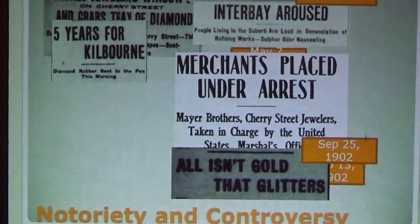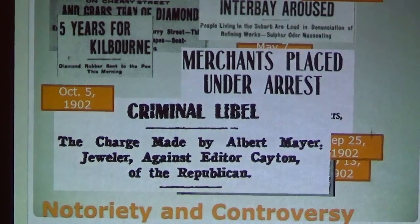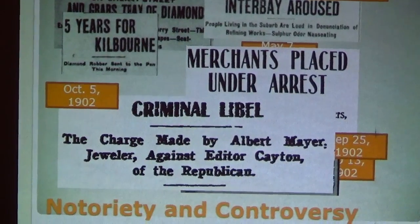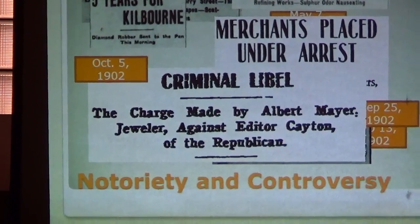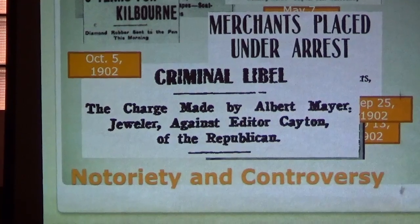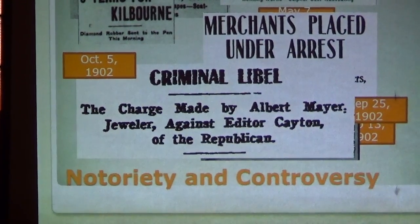Go ahead. Next one. But not before this very interesting newspaper editor launched a tirade against them in print, and Albert Mayer took him on for $50,000 in criminal libel. Whether he got it or not, I was never able to find a reference, but this was kind of what was going on in their early years. A challenging business environment.